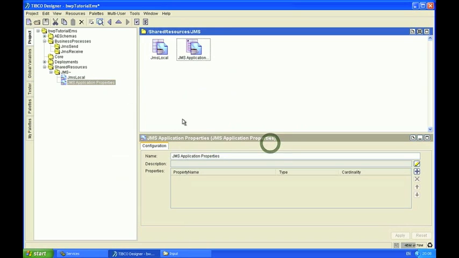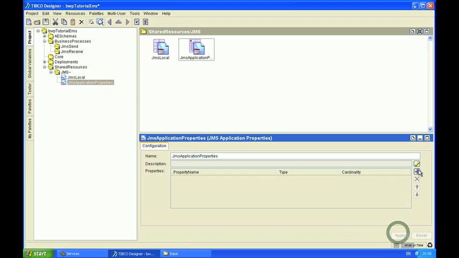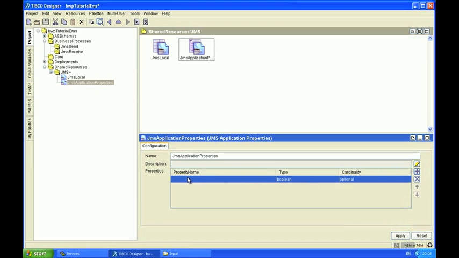And here are the application properties. So you might want to use these, for example, to do some message routing. In this case, we're going to create an Integrella message type property. I'm going to set the data type to string.